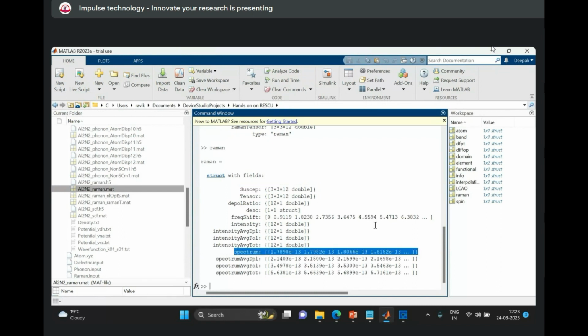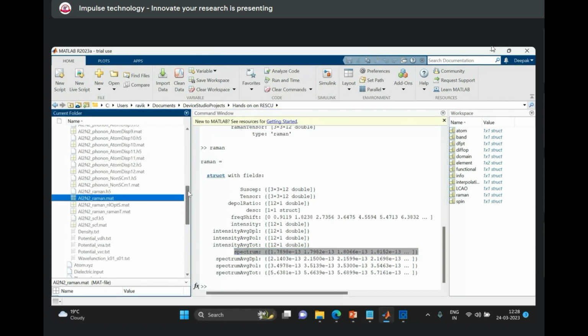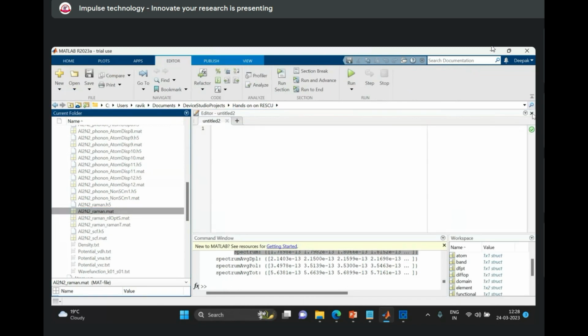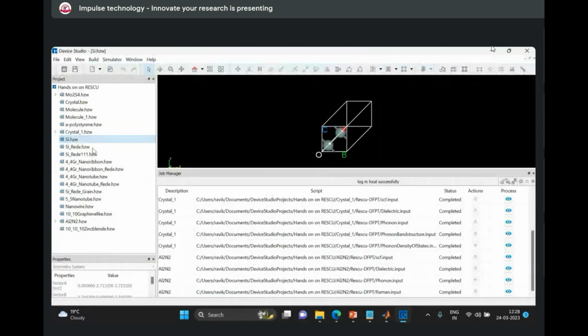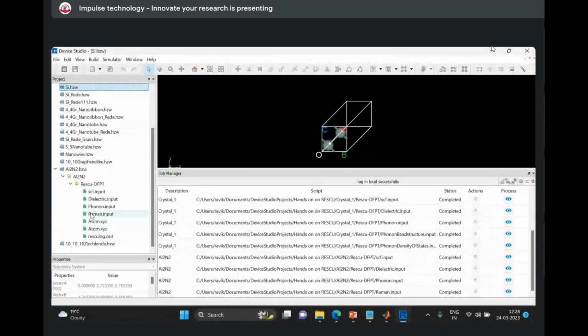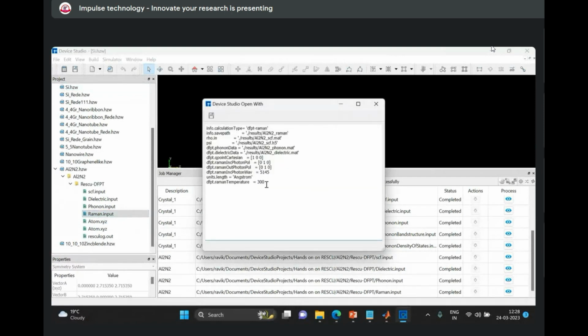So if you want to plot the Raman spectrum, either you can write it from this new script, or you can go to this Device Studio folder. You can select this Raman.input file, right click, select this open with, and here you can write the command, and you can copy this path, and then you can click on this save option.